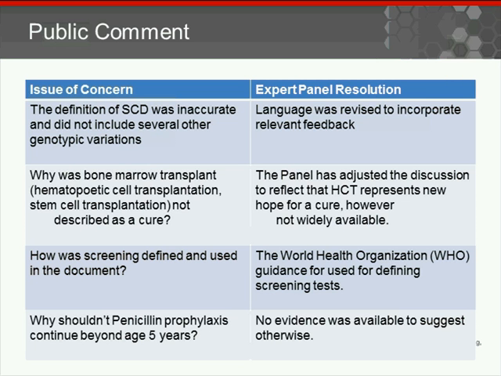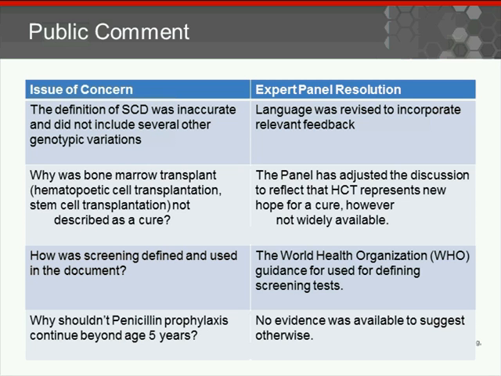So you told us that the definition of sickle cell disease was inaccurate and didn't include several other genotypic variations. And the panel looked at that and said, yeah, we think that's correct, and so language was revised to incorporate this relevant feedback. You asked us, why was bone marrow transplant not described as a cure? And the panel again went and looked to see what had originally been said about this, and language was changed to reflect that this represents a new hope for a cure. It's still not widely available, and more research would need to be done.